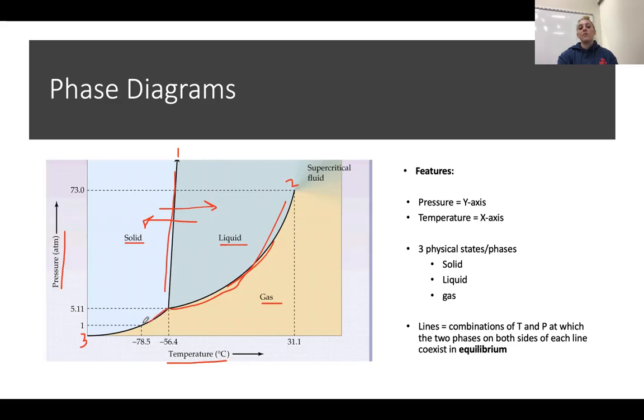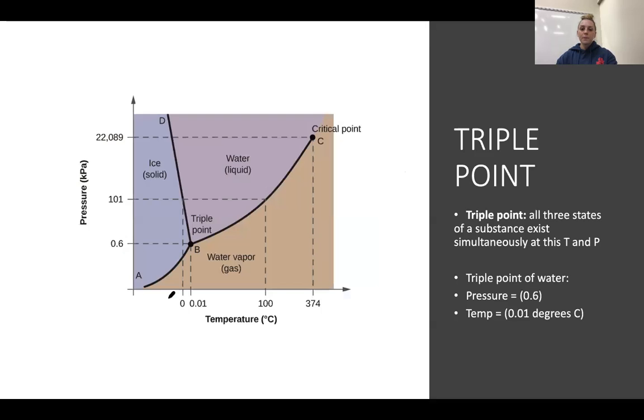And then lastly, you have this line down here, which separates your solids from your gases. And that's going to represent either sublimation or deposition. Again, it's going to depend on the direction you're going. The temperature and pressure will determine that. And we'll talk about that a little later as well.